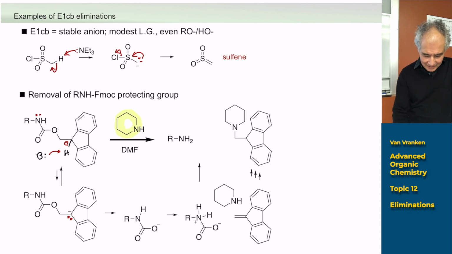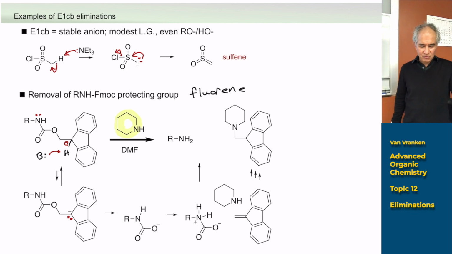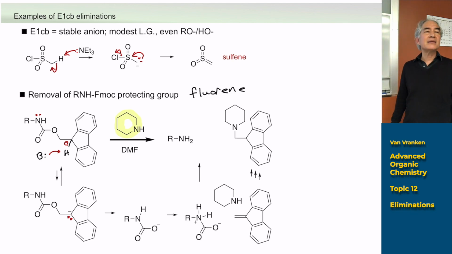Let me just go ahead and write it out. Like, where does the word fluorene come from? Fluorene looks like this, and it's that 3-ring system with the 6-5-6 ring system. That's a fluorene ring system. And this carbanion is stable. Why is that such a stable carbanion? It's not easy. You can't just deprotonate butane. Right? We don't have any base that can deprotonate butane or simple alkanes.